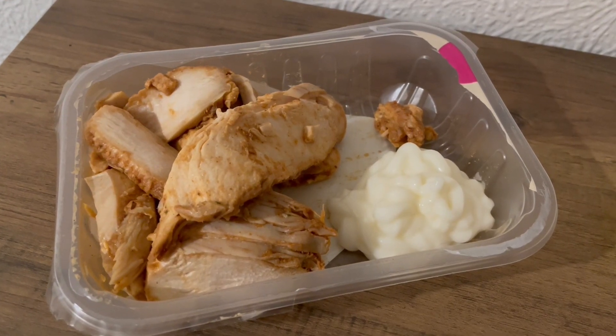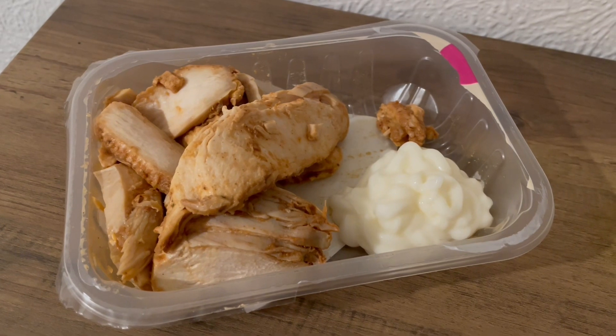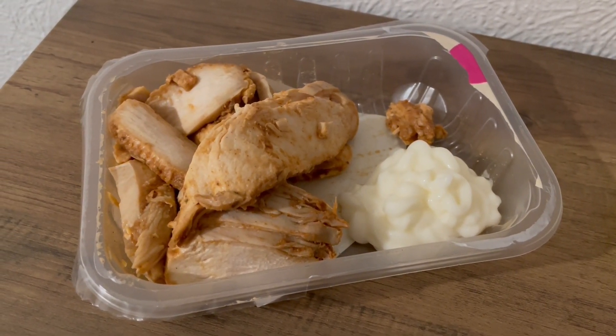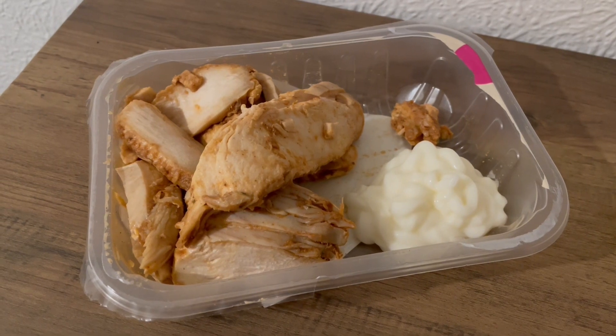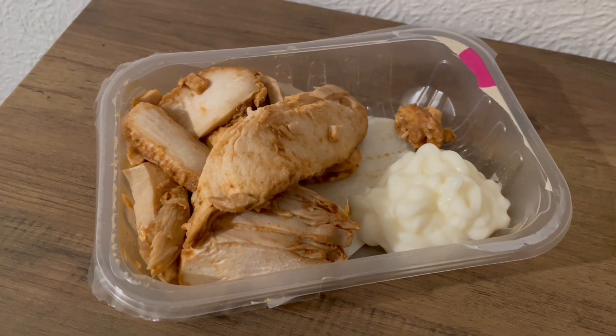This is my tea tonight. I was going to have jacket potato with some salad and the chicken but I really don't fancy it — I'm not all that hungry so I thought I'd just have the chicken. I've got some of these Morrison's chicken savours, the smoky barbecue flavoured one, and I've got some light mayonnaise in that. So that's 316 calories and 57.8 grams of protein.